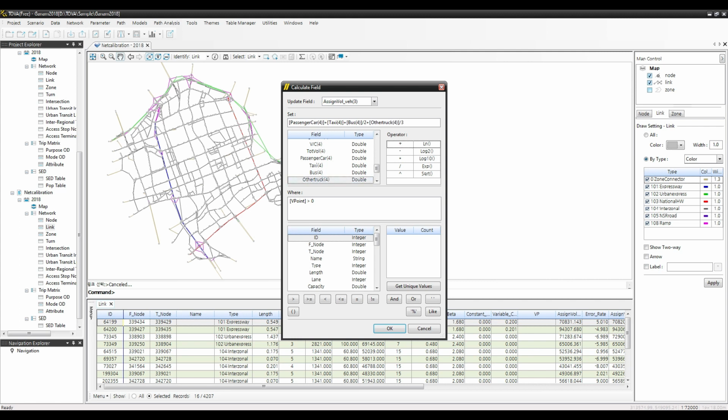For other truck and large truck, divide by 3 before adding. Once you've completed the input, click OK.